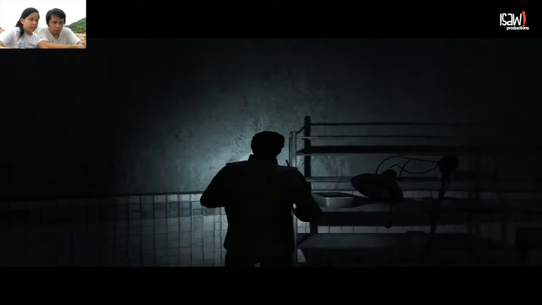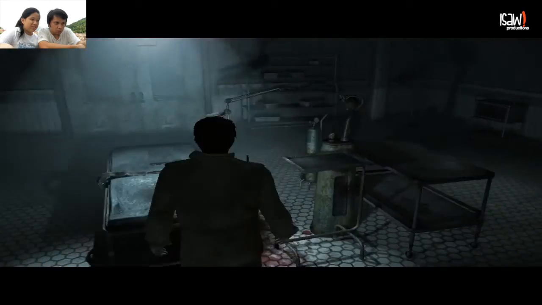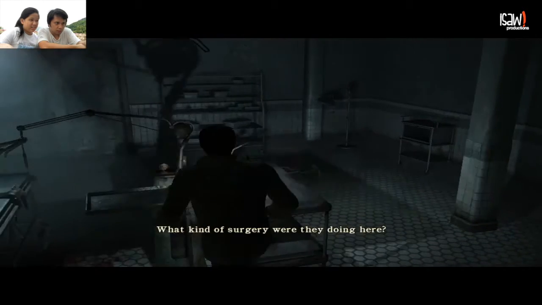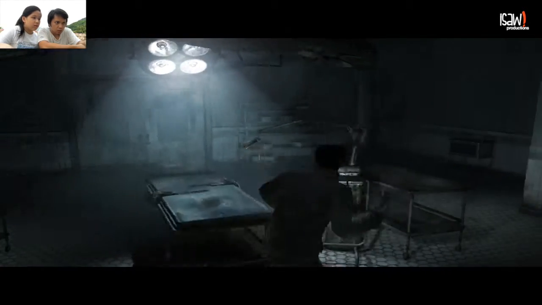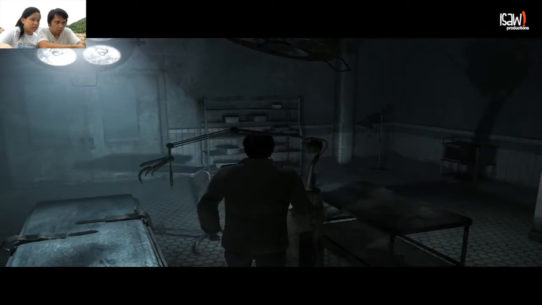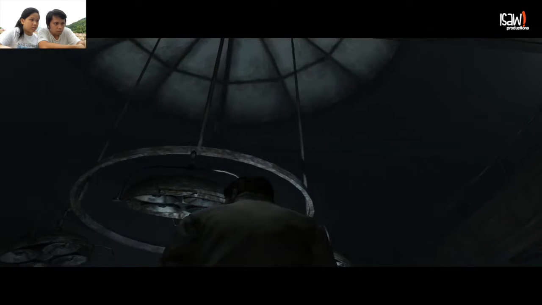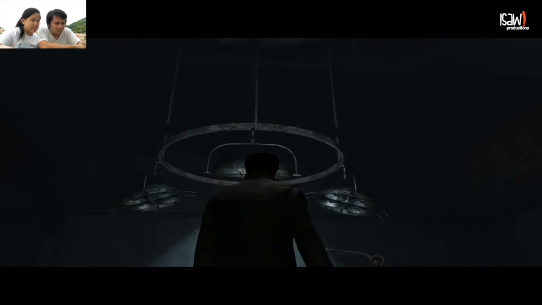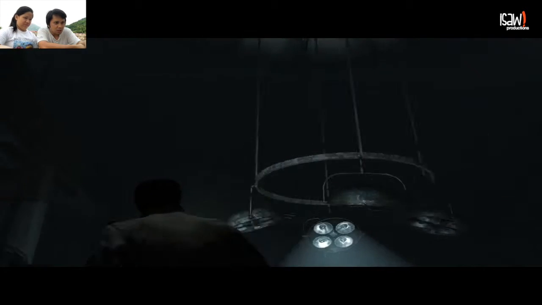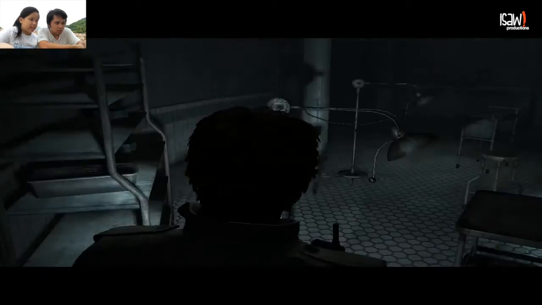Old medical supplies. Turn back. What's in here? There might be some useful materials that can help us. Something like, you know, what kind of surgery were they doing here? Can you get this thing? No. Can you look up? Oh my, what is that? Is that like a chandelier? Maybe it's for the surgery, I think.